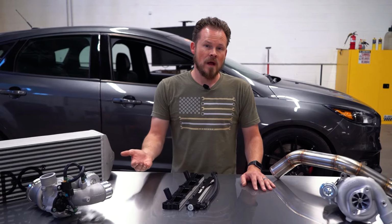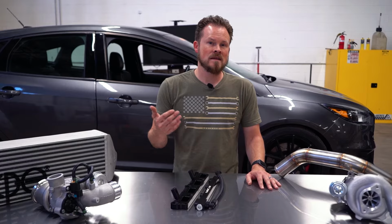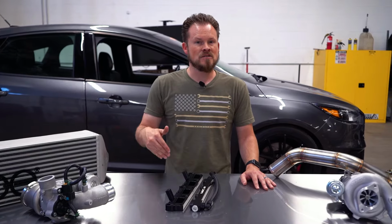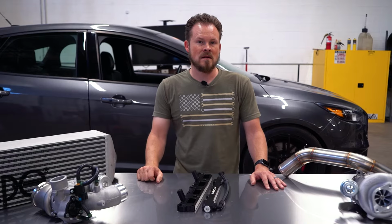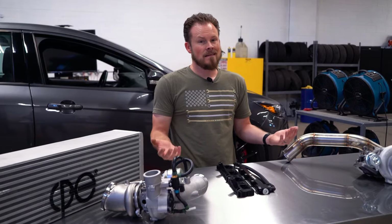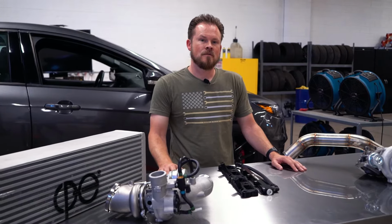So as for ethanol content, I do recommend with the fuel pump upgrade to go with something like an E30 or E40 blend, because that's going to get you enough ethanol content to get past the knock limit without taxing the fuel system too much. I like the XCI pump because it's plug and play, it's easy to install, and it's easy to tune for.